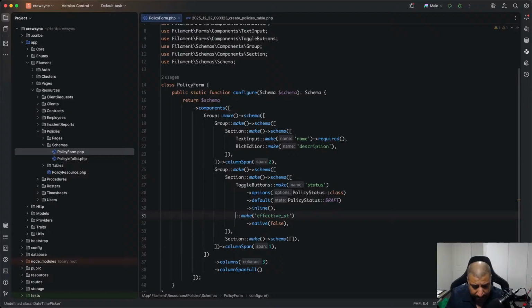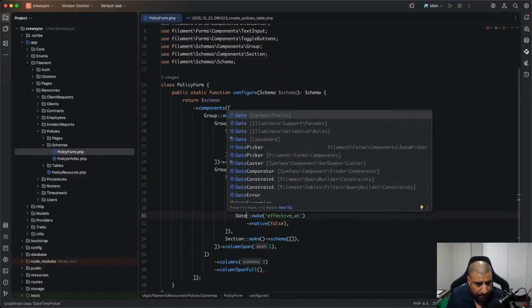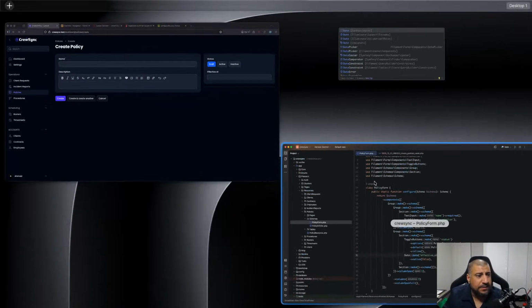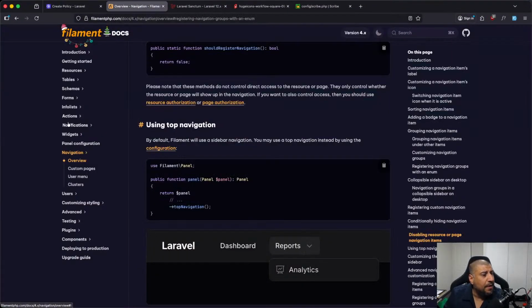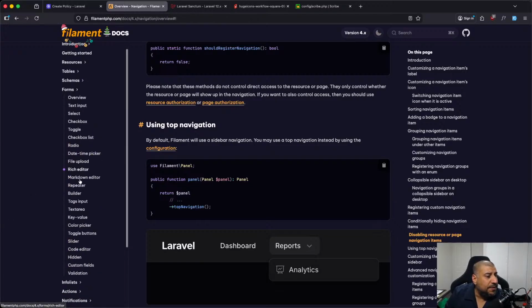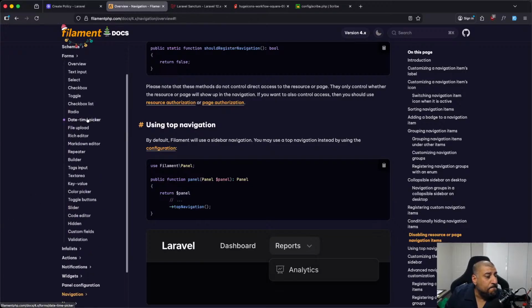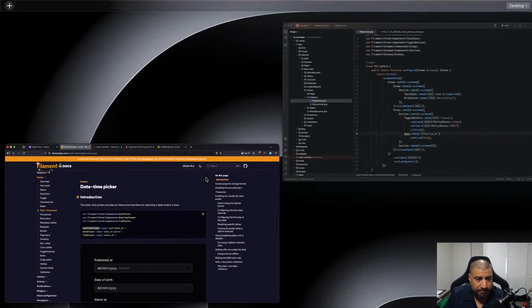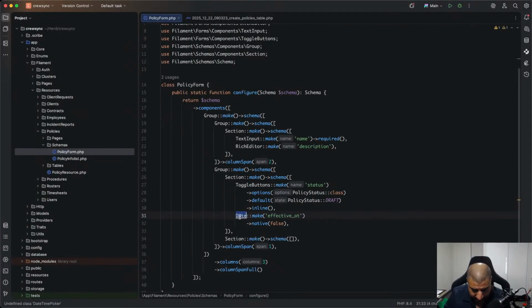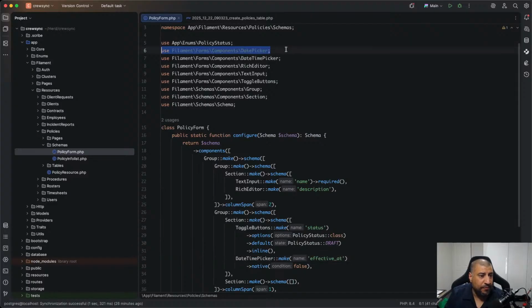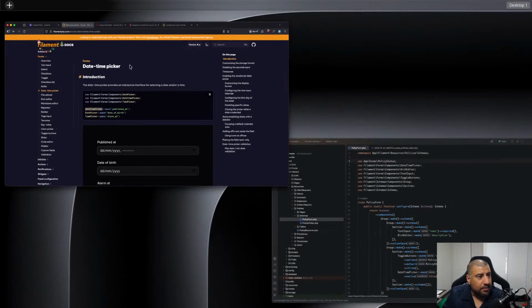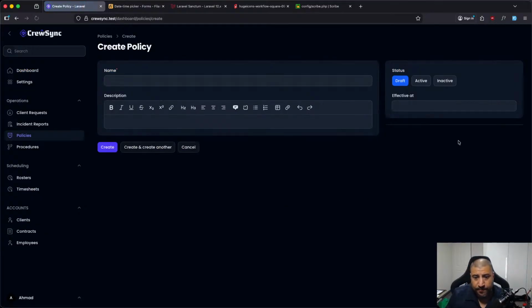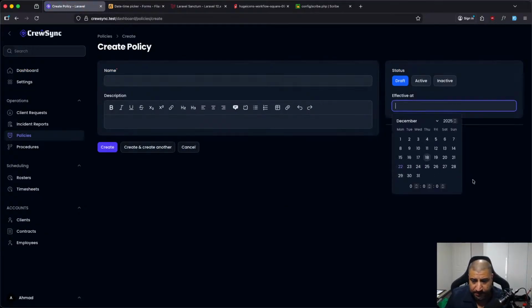I don't think they have. Let's visit the documentation. There is no need for us to guess. So date time picker, they do have date time picker. Yeah, okay. So they do have date time picker. I just need to import it. All right. So remove the. Okay. So effective at and the time.